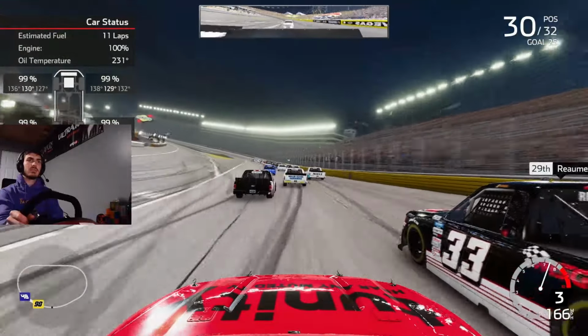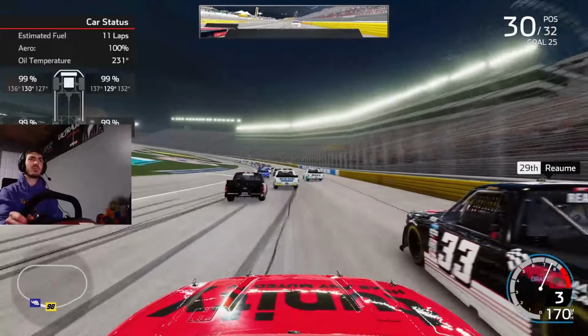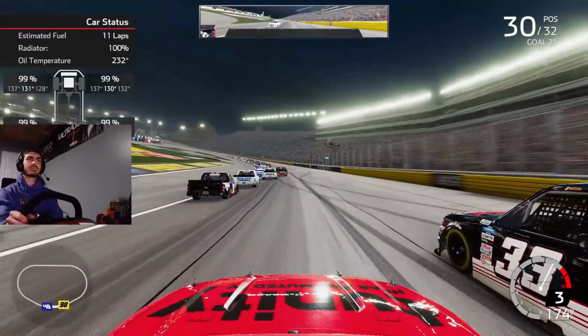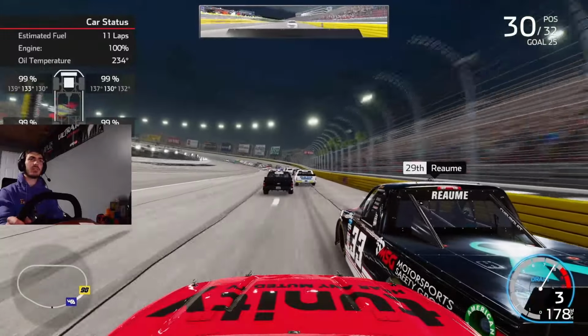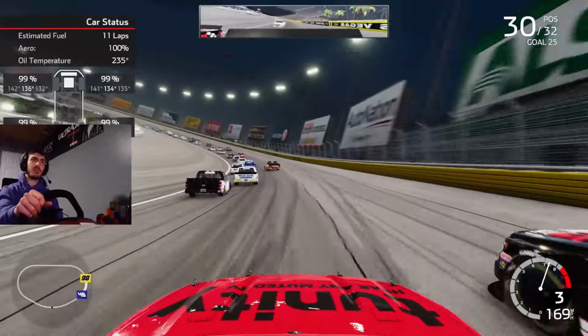Stand line. Hold your line. Oh, we're going middle, 3 wide, try to make up spots. Last lap, hit your mark. Hang tight, I don't think it's going to work to be able to get up to the top 25, but we're trying it.